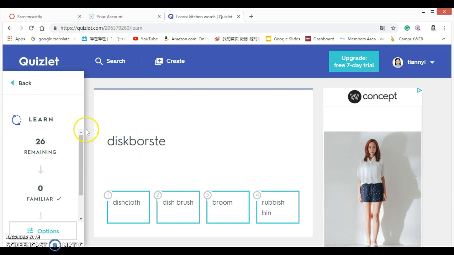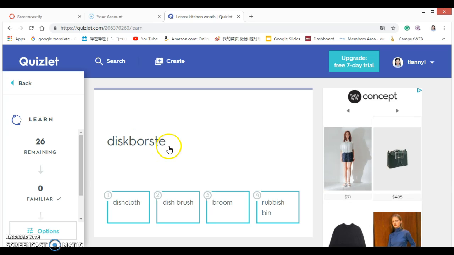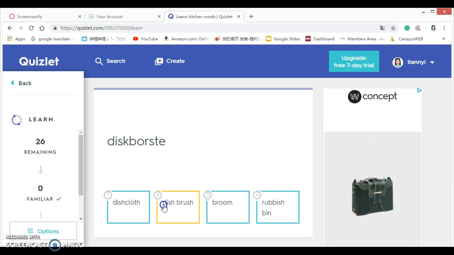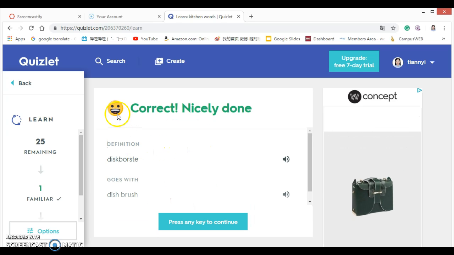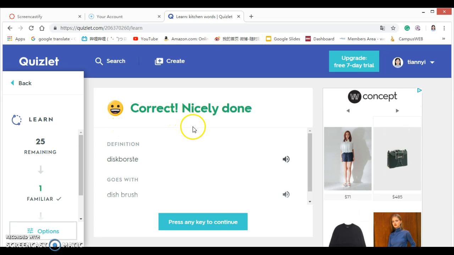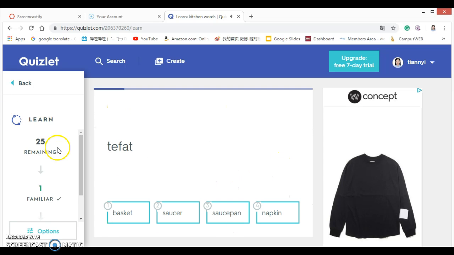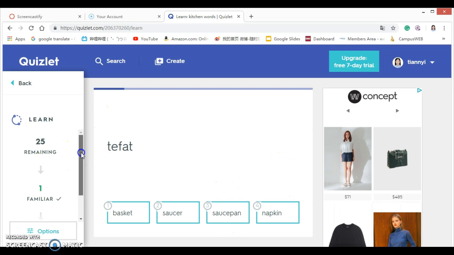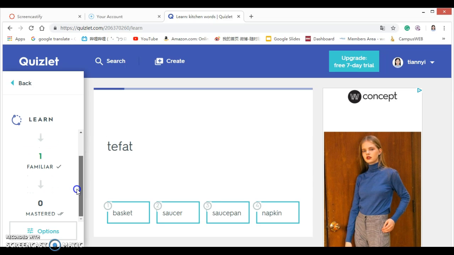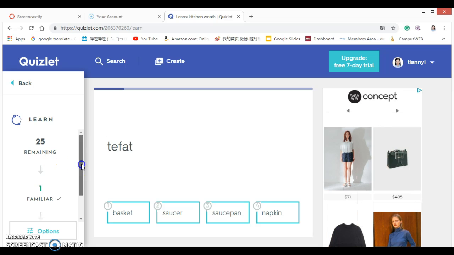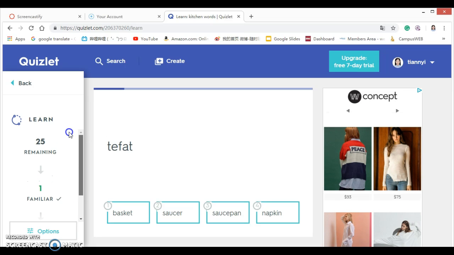If you choose the right answer, it will show you this, and it also has the sound. From here you can see how many words you have learned and the progress of your learning.